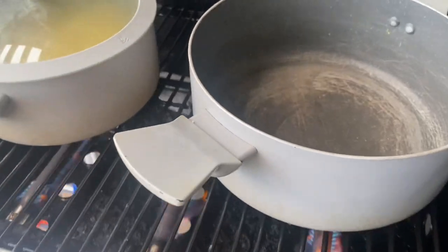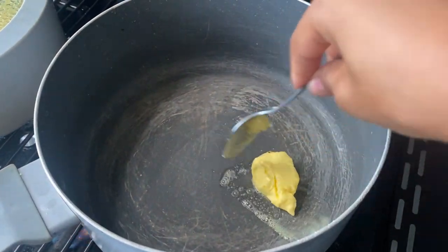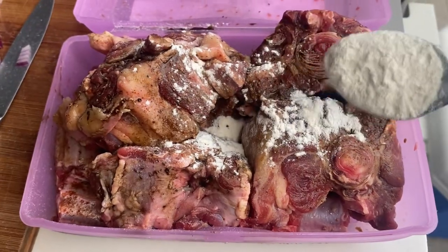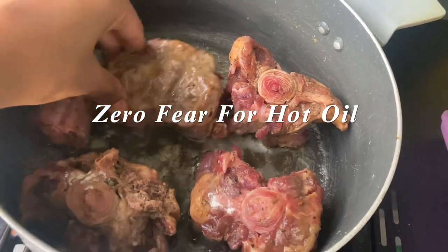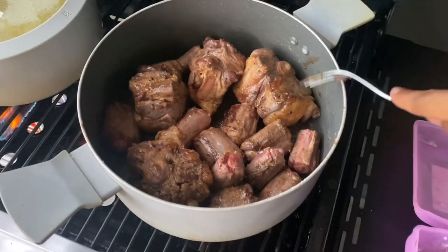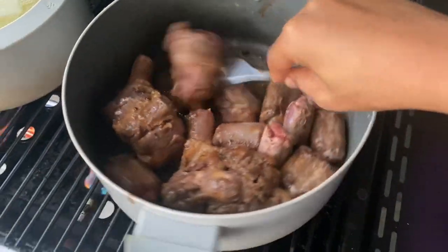Okay, one spoon of butter. Spoon of oil, spoon of flour. See how it's going so far. Just turn it around. This is how it's going. I'm trying to season everything inside, so now I'm gonna take the meat out and put it back here.